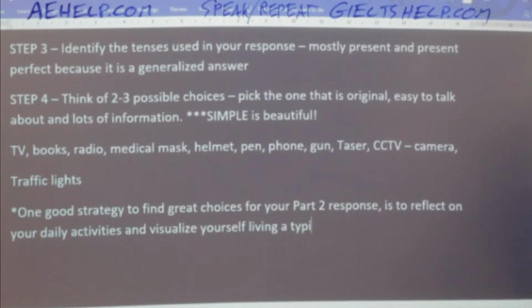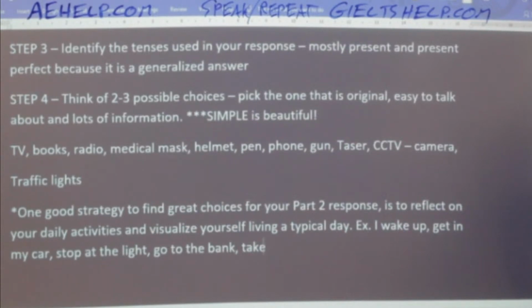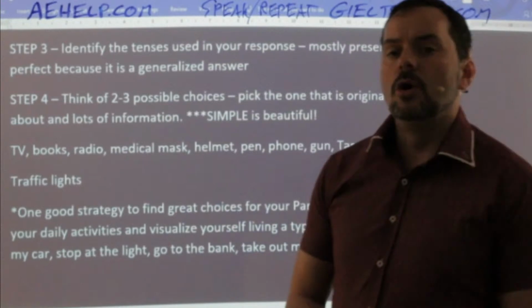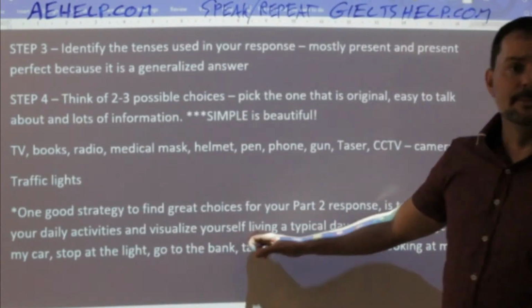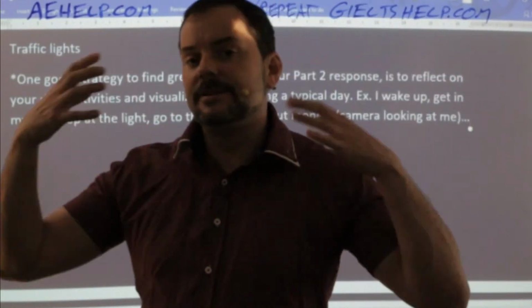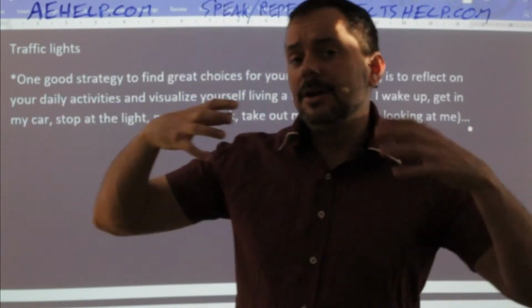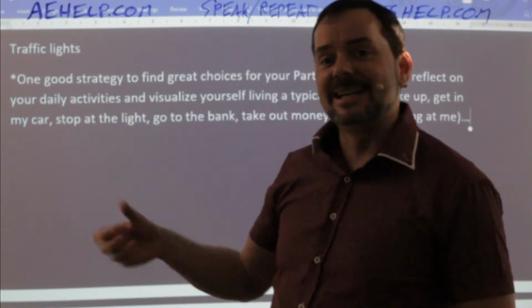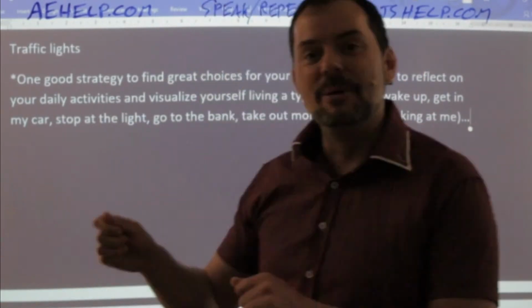Living a typical day. Okay. So, for example, okay, so this would be a good example of this. I'm kind of visualizing all of the different devices and objects that control me on an average day in my life. Maybe even exiting my home, there's a lock, right? So I have to close it with a key.